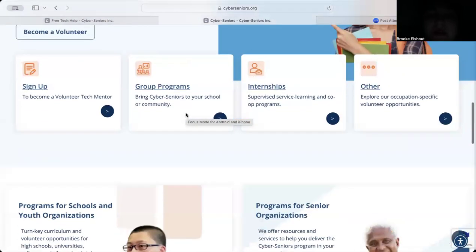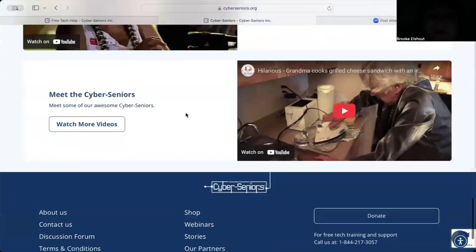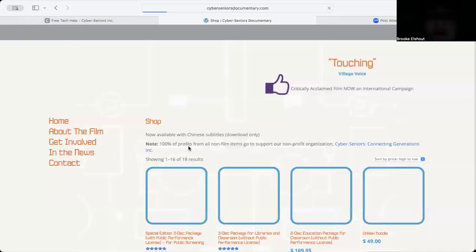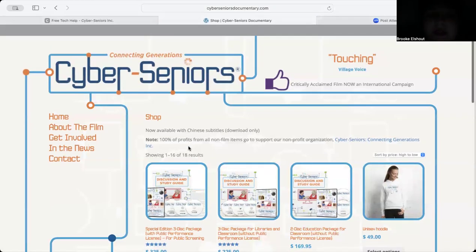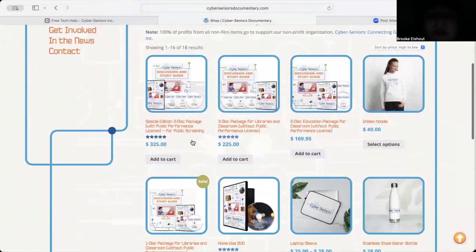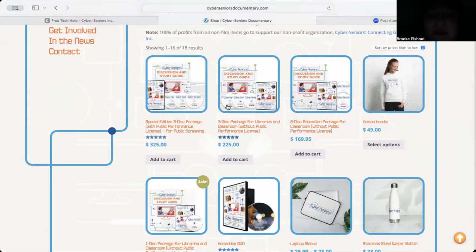So if I go down to the very bottom, there's their shop. They're a nonprofit, so all the money goes back to them in this program. So for 325, 225. Now, this may be a little expensive, but it is a one-time purchase and it offers all of their previous videos that they have done in the past.